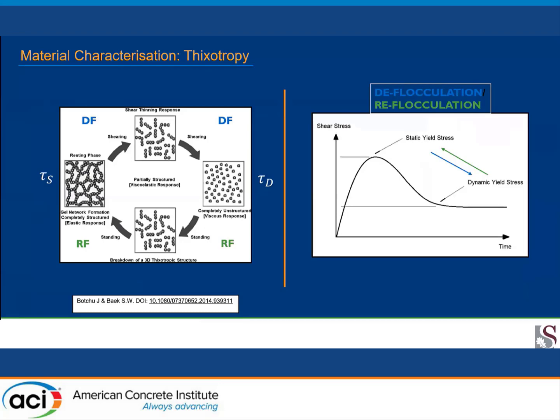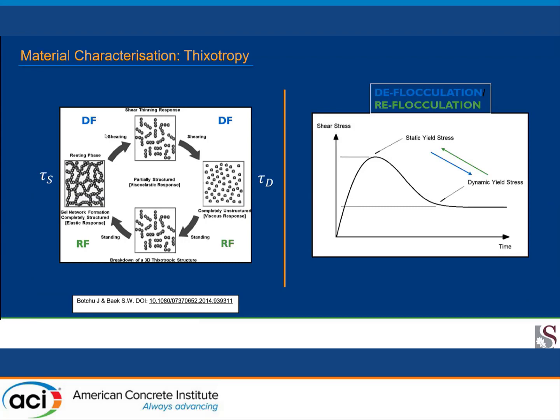On the left-hand side, this is the graph that shows all the phases that are part of a thixotropic material that gets sheared. Essentially, in the resting phase, you have all the interparticle forces that connect the particles, so it has a structured network. And if you apply a small force, then you get an elastic response.